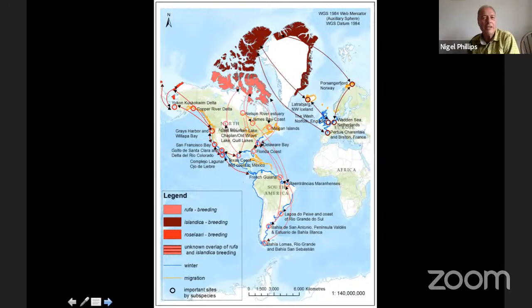And if you really start to think about that, we have an even greater responsibility because we look after them or provide habitat for them for a much longer period of time than the area where they breed. It's important that their nesting areas are cared for too, but we have a huge responsibility for those birds that breed up in those high Arctic areas.